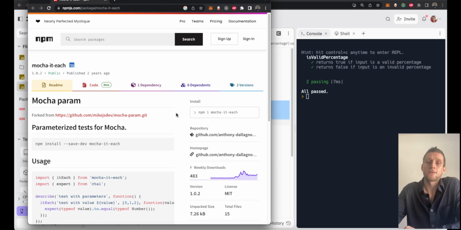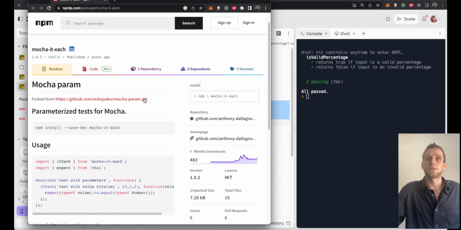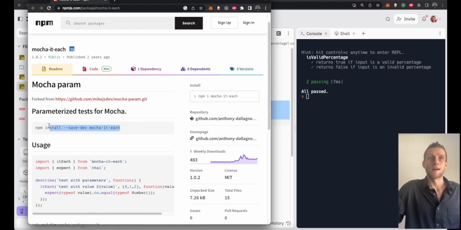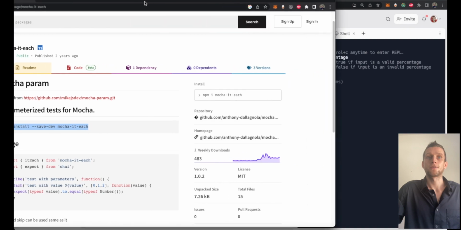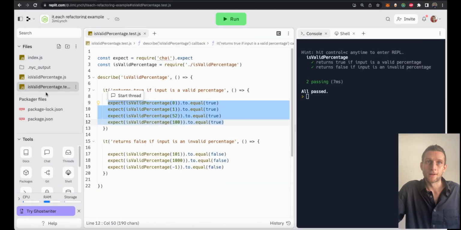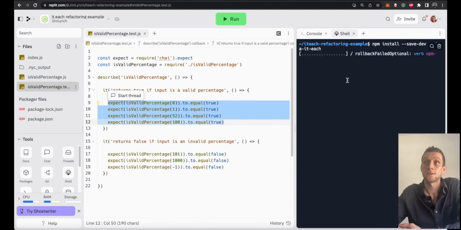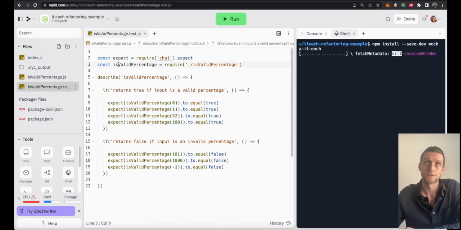Look at ItEach. Okay, so like I said, this is just built in, comes out of the box with Jest, but in Mocha you do need to use some kind of library in order to do this. So I'm going to do the install, coming back over here. Okay, so we have a shell that we can run commands right here in the browser. I'm going to paste that, installing it, save dev, just kind of good practice because this is not something you want to package with your function if you're going to deploy it. This is just testing tools that you need for development.